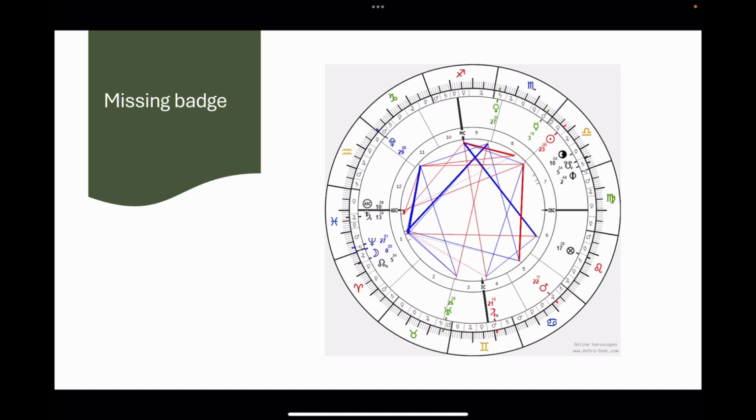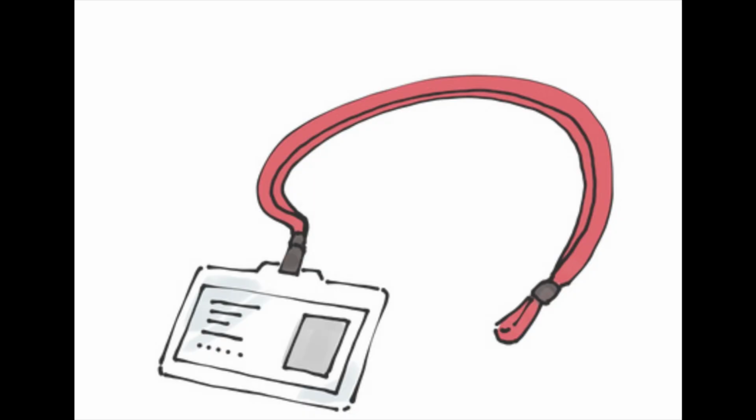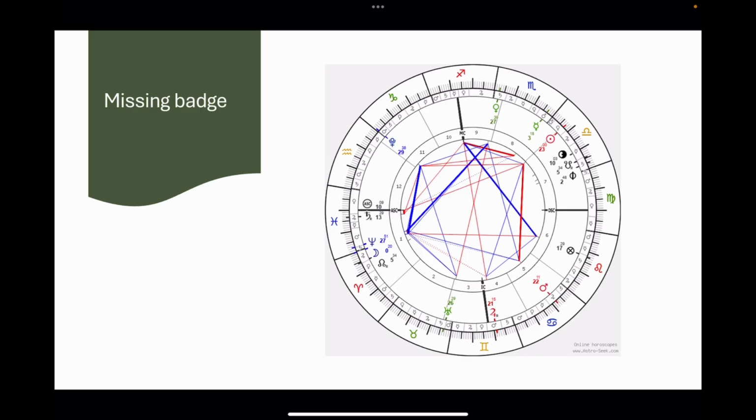So, for the example that I'm going to be using today, my supervisor lost her badge while she was working and she could not find it. And so she, knowing that I'm an astrologer, asked me if I could cast a chart in order to find her badge, because the badge is very important, because without our badge, we can't get into the building, we can't get into our office, and it can just be a nuisance. So just a little background on my job.